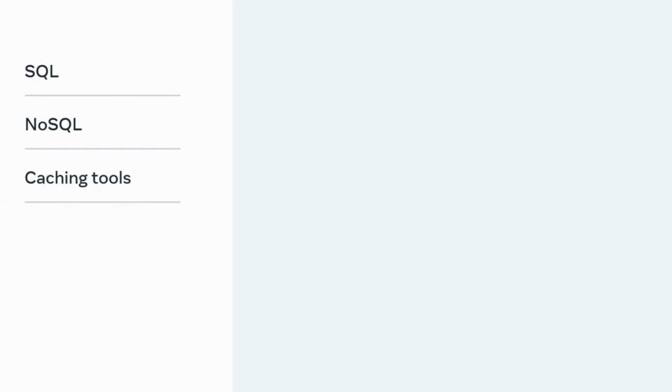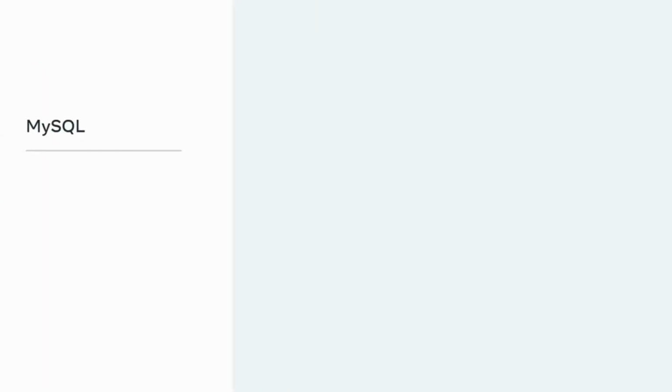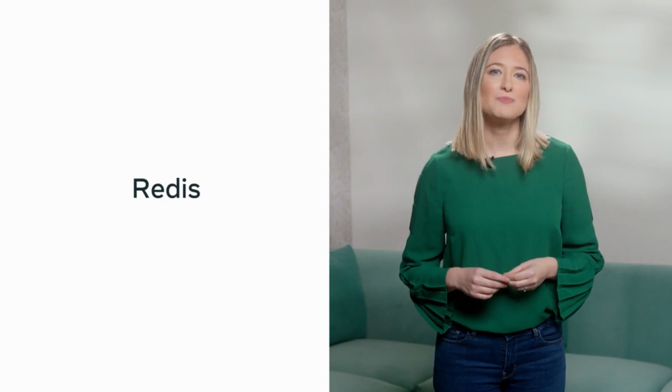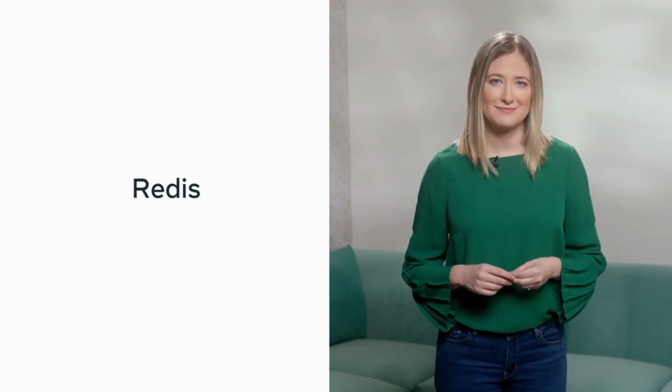Now let's move on to the data stack. One of the most crucial parts of every application is the data stack or tools you use to successfully store, process, and retrieve data. This stack contains SQL or NoSQL database engines, caching tools, and everything required to process data. In fact, MySQL, MariaDB, and PostgreSQL are some of the most widely used database engines you can learn to use for data stack. For caching, Redis is a popular and widely used solution.